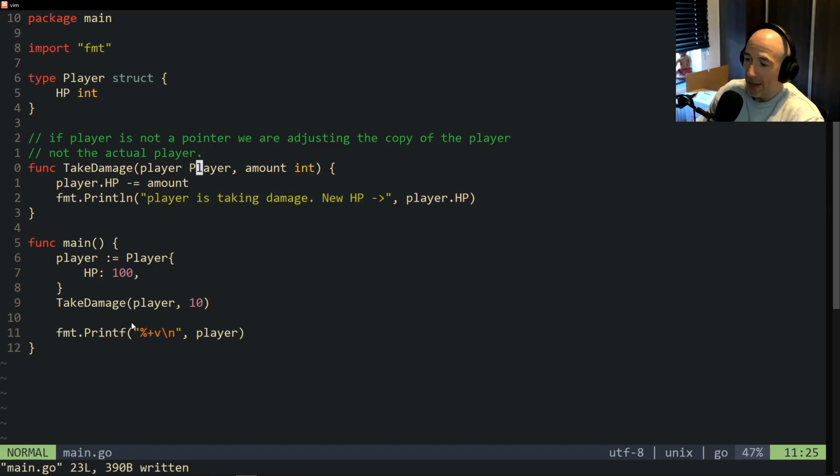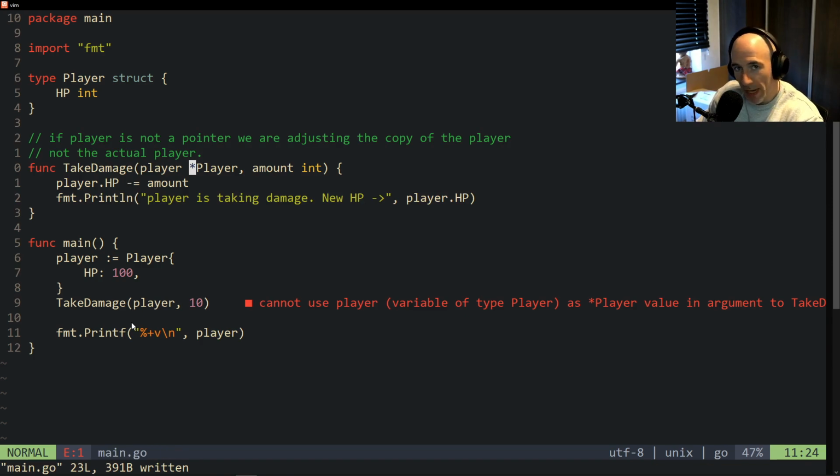Well, we can make this player a pointer to a player. It basically means that we are not going to take in the copy of the player. We are going to take the 8-byte long pointer that points to the memory location where the player is stored.